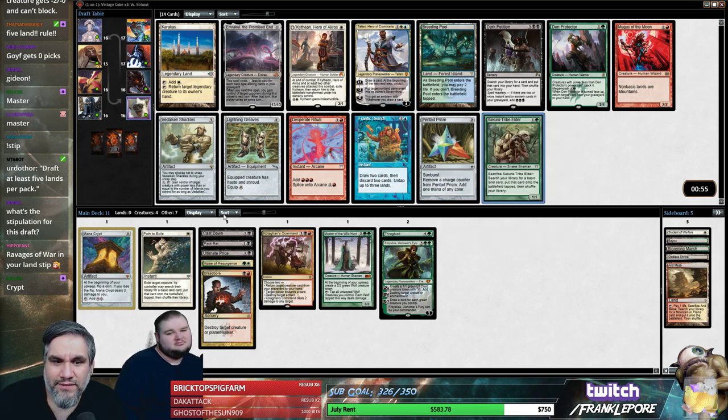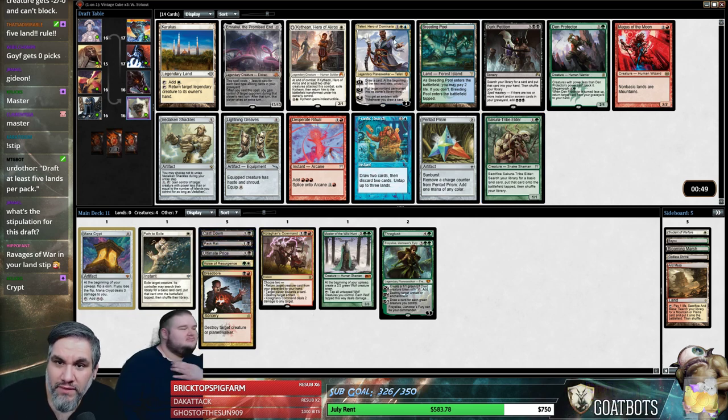Huh. It's a lot of two drops here. We gotta take some lands, man. You're not wrong. Is it Karakas? Karakas is a land. It's actually pretty good.